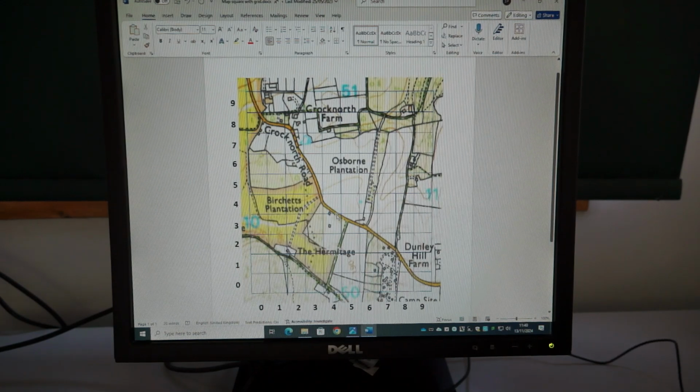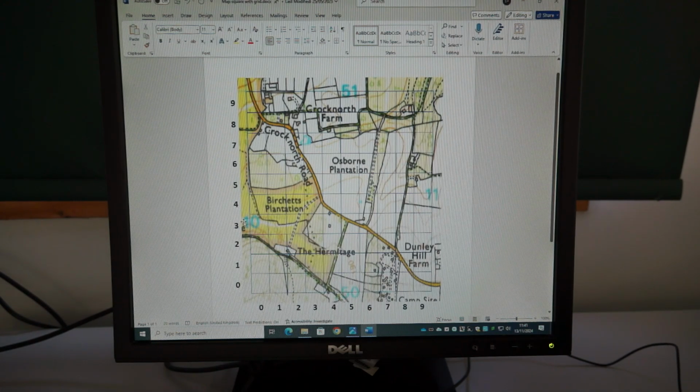What we want to do is tell people where we are. If I want to tell someone that I'm at this small building, what I can do is read along the corridor, knowing that my first number is the big number represented on the map, 10, and then I go along to see where it sits into the next box, 4.